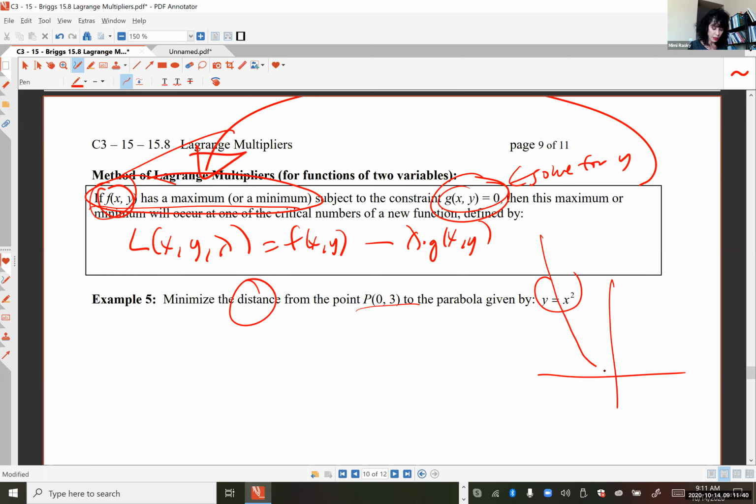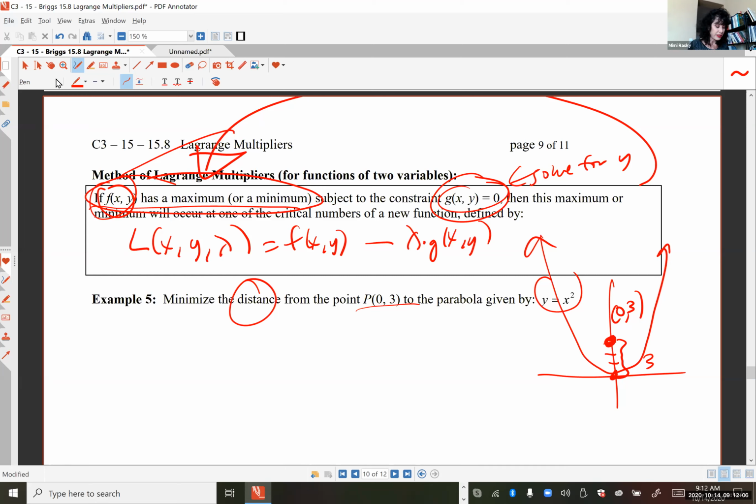Okay, we all know what a parabola looks like. There it is. Lovely. And the point 0,3, which is right here, we want to minimize the distance from this point to the parabola. So, well, what about 0,0? Well, is that the min? I don't know. That distance is clearly a 3, right? We're 3 units away from the parabola. Is that the minimum distance, though?